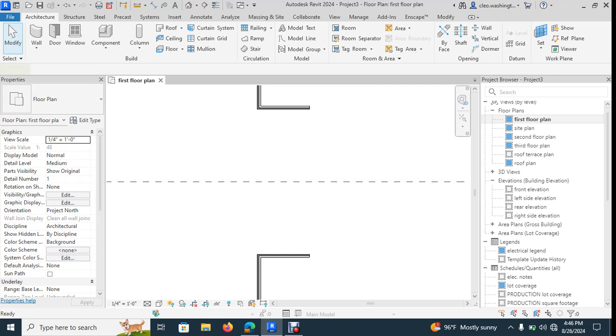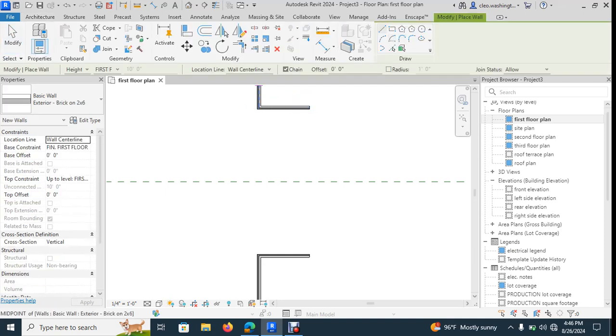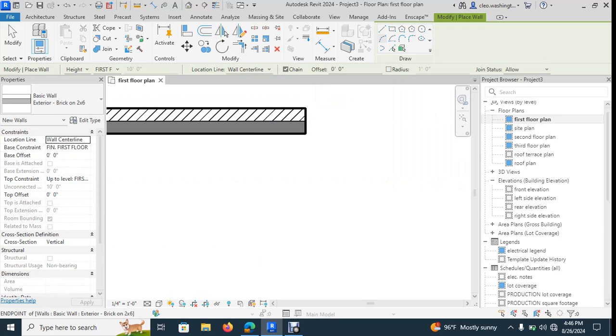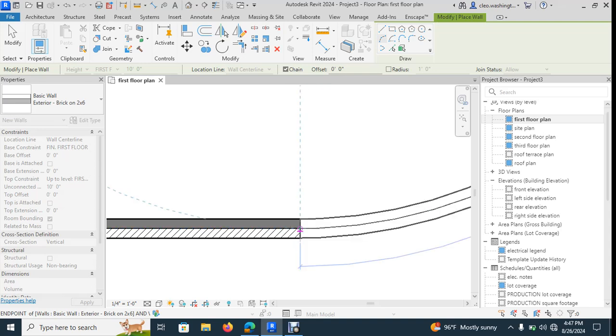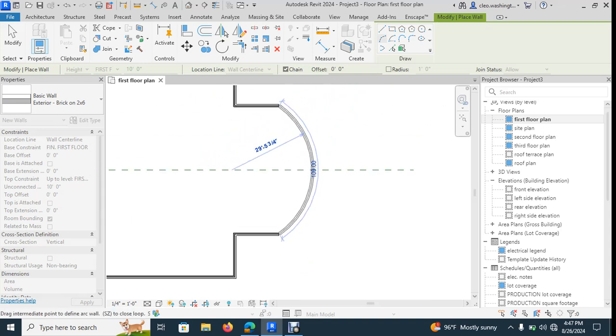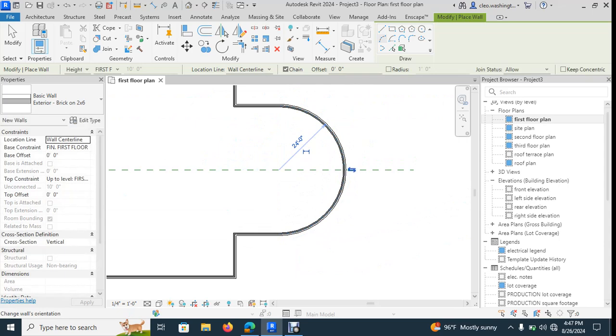Make sure you type in the wall command, okay? And make sure you have wall center line selected. And the one thing you have to do is tell it what type of wall you want it to draw. Right now, you're drawing a straight wall, okay? You can draw square walls, you can draw rectangle walls. Right now, we want to select start in radius arc. You want to select the center. You want to drag down, select the center, and just snap the wall out to 80 degrees, okay?